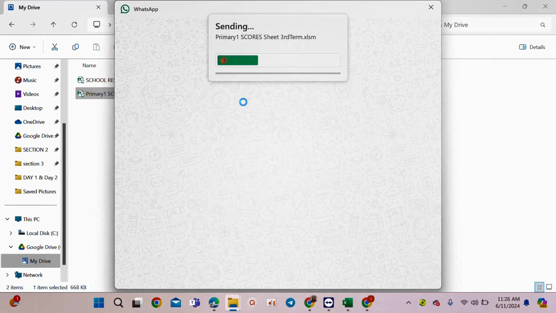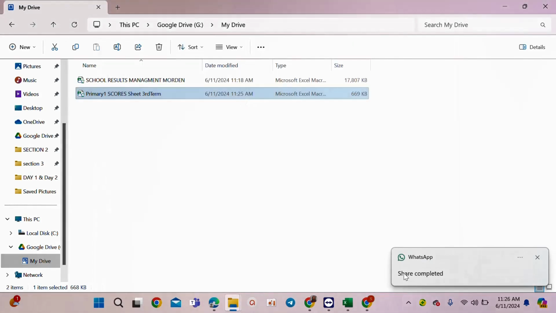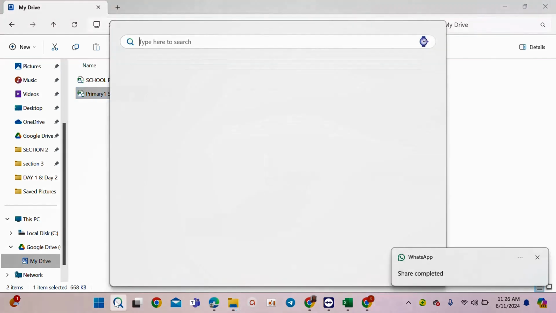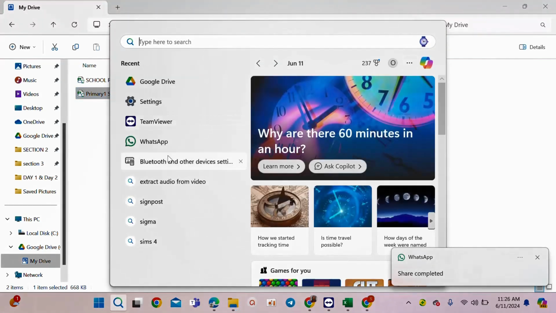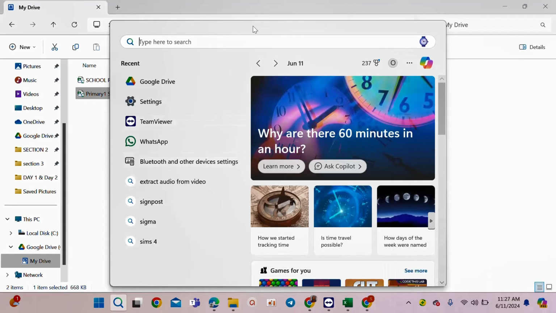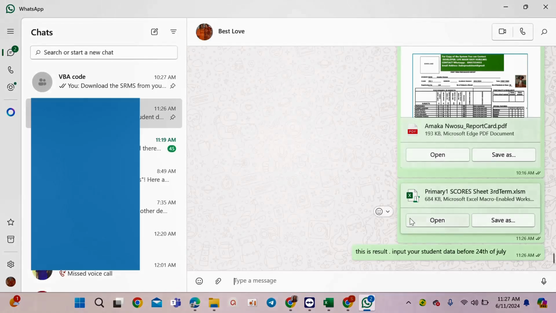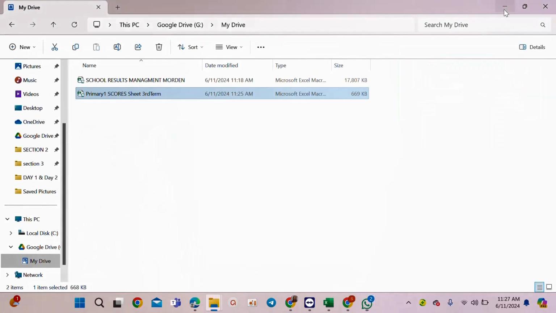So I've given an instruction. I'll click send. It has been shared to my WhatsApp. If I open my WhatsApp on my laptop or on my phone, I will see it, as me, that is my teacher. Let me open, I'll also show it on my phone. So you see, this is it. It has been shared to the teacher with the instruction.